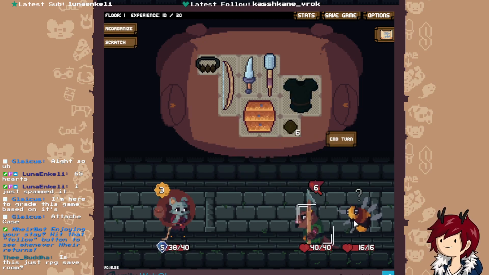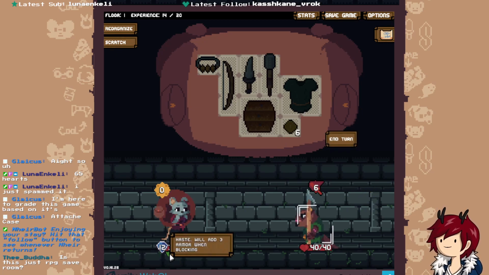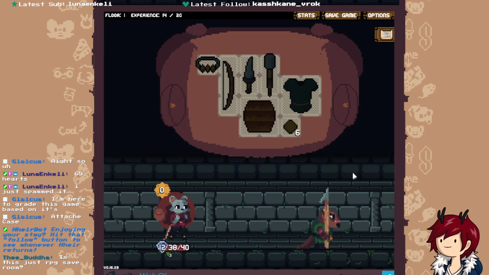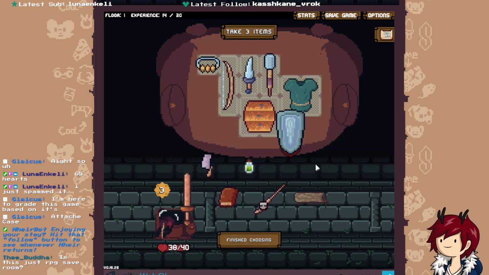Damage. So we're gonna do this, and we're gonna hit him with a mace. The bee is gone. We're not even worried about the bee. And I have haste. Haste will add 3 armor when blocking. Okay. I'm sorry. Did he run away? Woof.